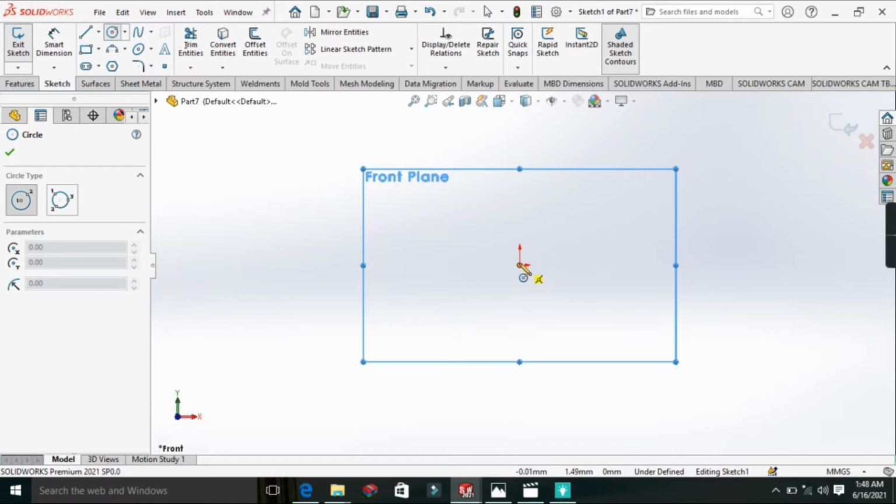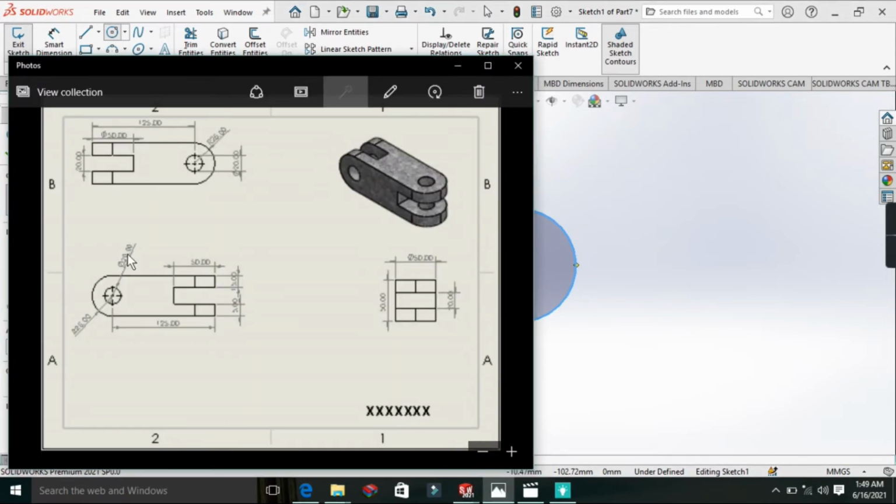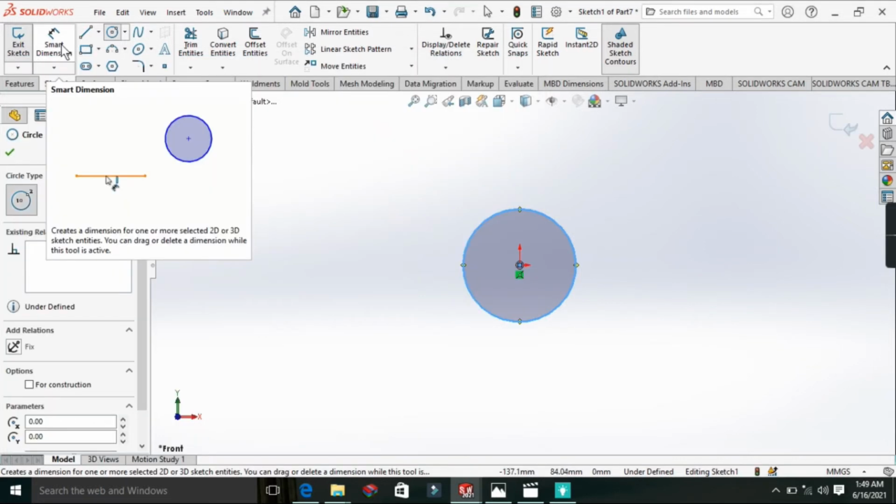So you go to the origin, you click on the origin. When you click on the origin, you see a circle is showing there. If you don't click on the origin, you see that it's not at the origin. When you come to this bottom now, you see that a red circle is showing you that it's at the origin. Then you click on it and drag the circle. You can drag it to any distance you want, then you click on it later. But we are working on a specific dimension, which is 20. So you won't leave your circle like that.